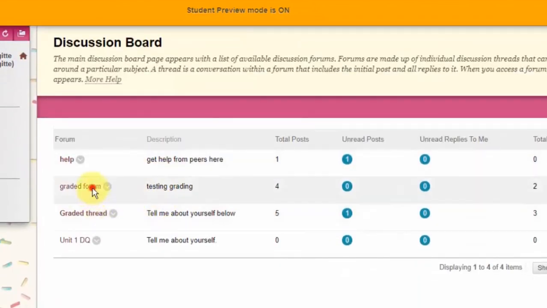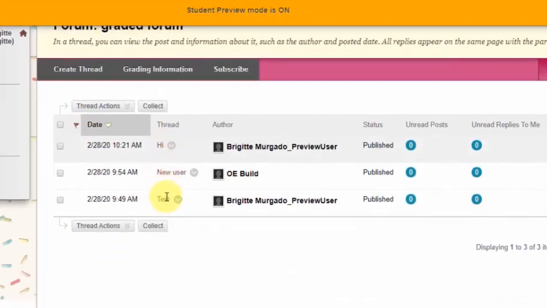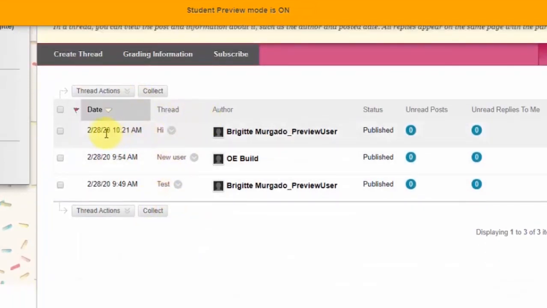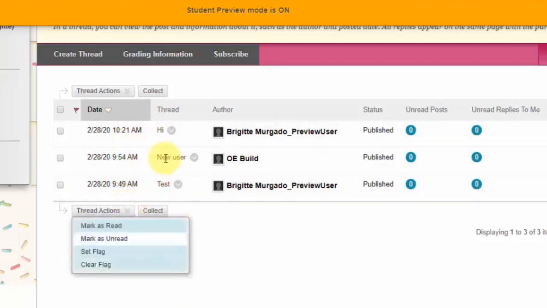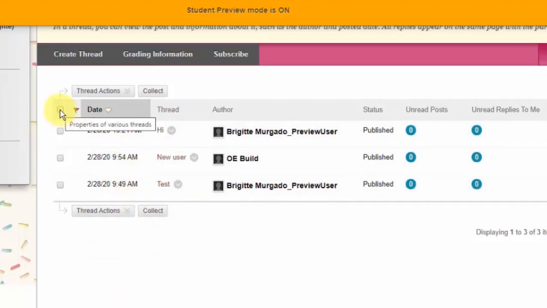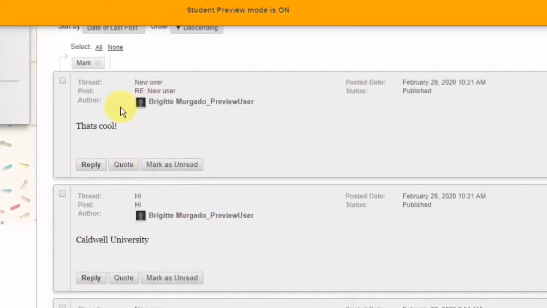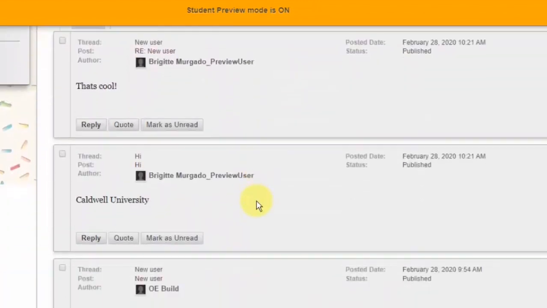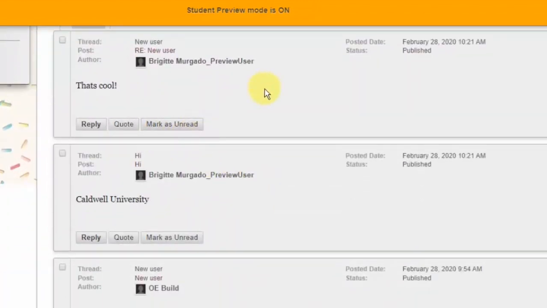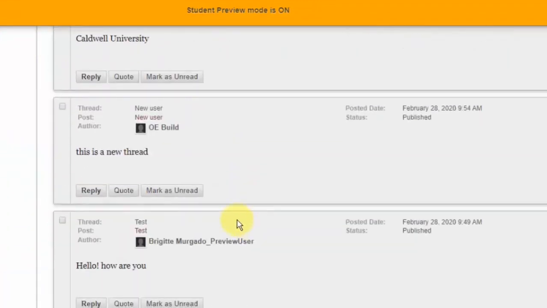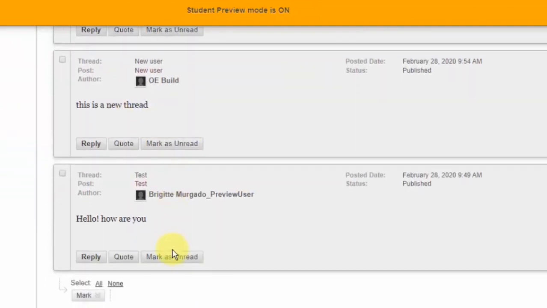And at least with the forums, if you have 25 students or something, you're going to see that these threads are going to be a very long list of threads. So instead of having to click one by one and reading all the information that's there, you can click on this button which selects all of these, and you can click on the collect button. Even as a student I'm able to do this, but even as an instructor you're able to do this as well. You're able to see everyone's thread, at least their initial post.